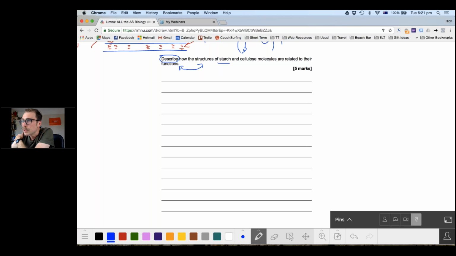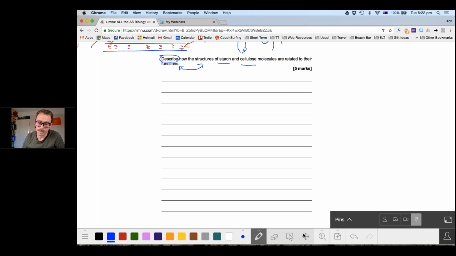Okay, back to it. Amylopectin is branched because it has 1,4 and 1,6 glycosidic bonds. Lots of ketones, very nice. This increases the surface area for enzymes to get in and hydrolyze the bonds, which results in rapid release of glucose, with the same for glycogen, but it's more branched. Okay, do we need to be mentioning glycogen in this answer? We're just looking at starch and cellulose. So we've got to be really careful to try and link this as much as possible.